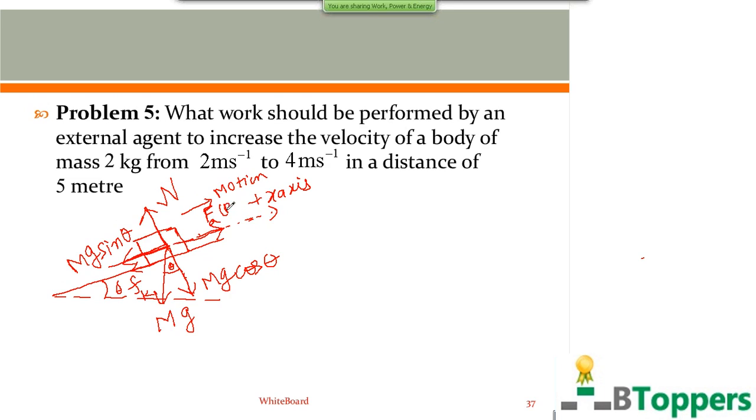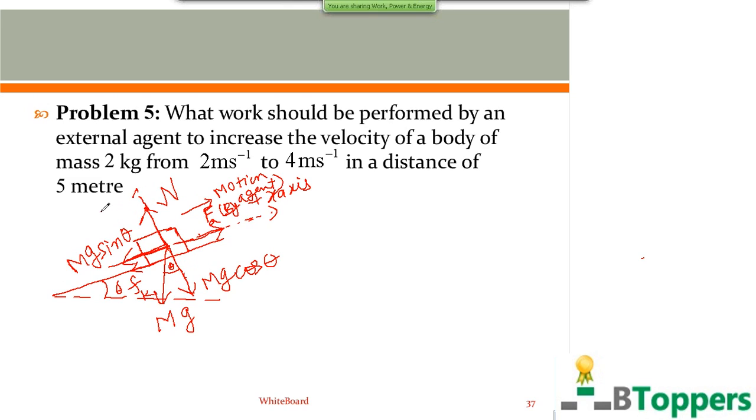Let capital F subscript A represent the magnitude of the force applied by the agent on the body, which acts in the direction of the motion. Again, applying the work energy theorem, the change in the kinetic energy of the body equals the total work done by all the forces acting on the body.